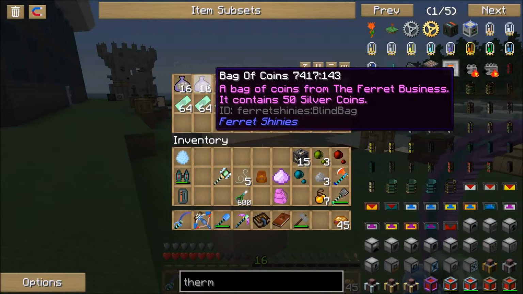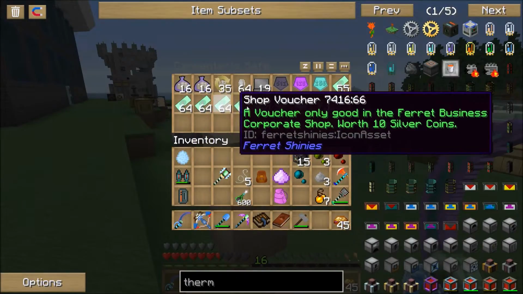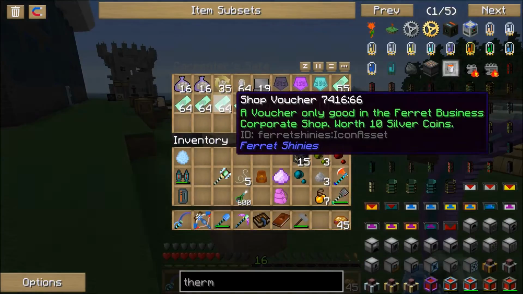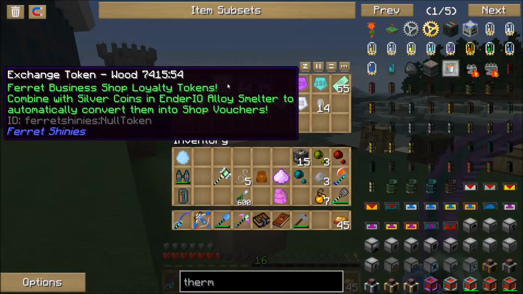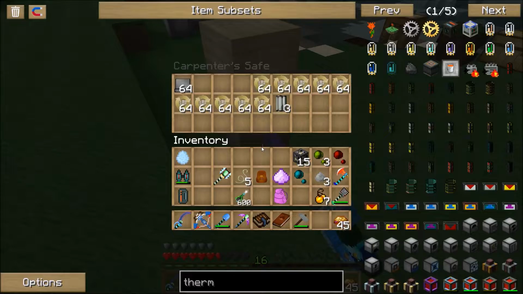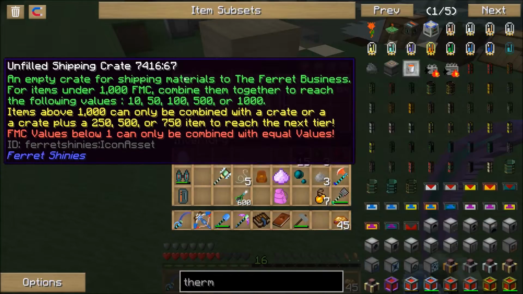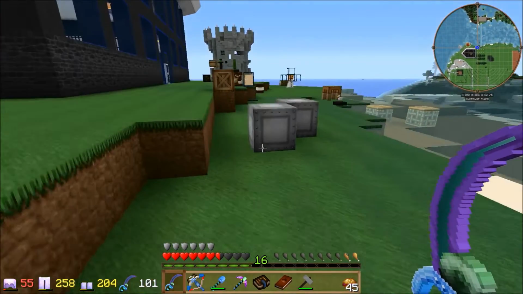From that one super good contract, and most of them got turned into shop vouchers. I had 64 plus like 13. I have 1, 2, 3, 4, 5 stacks of 64 plus 15. I used up a lot of my wooden exchange tokens because I've had a shit ton of them. These things, I'm not even going to worry about those shipping crates. Those things have become completely null and void for me.